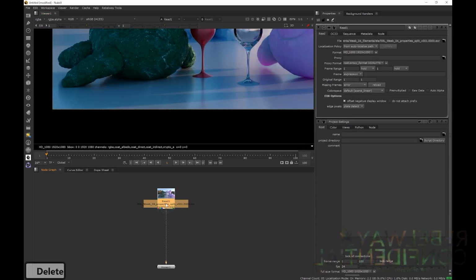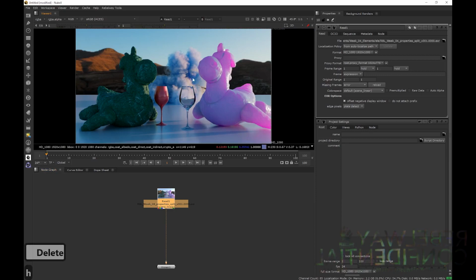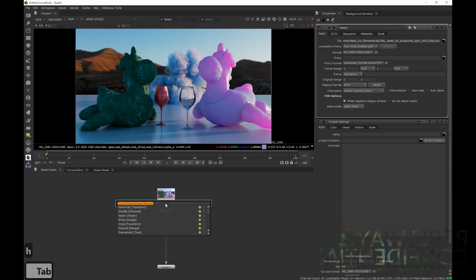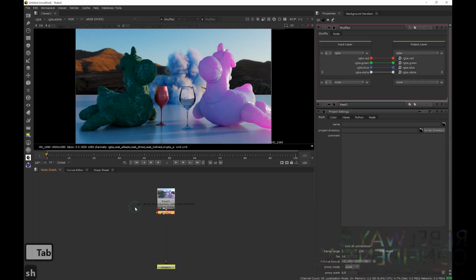So let's take a look at these one at a time so it's a little clearer what exactly we're looking at. So I'm going to make a shuffle node. And a handy trick that we can do, because we're going to end up having a lot of shuffle nodes as we're splitting these layers out and combining them together, is we can look at the name of this knob. We see it's called in1.